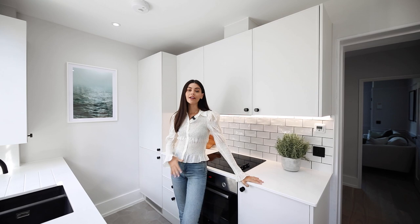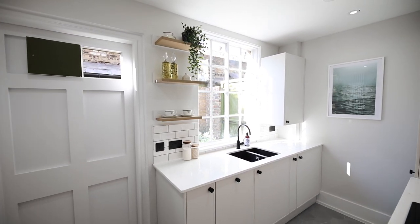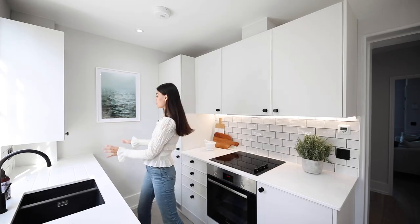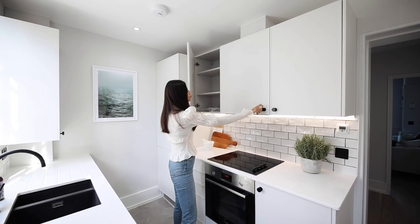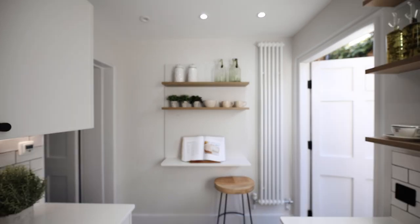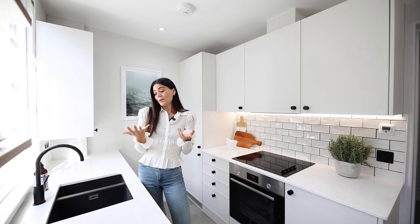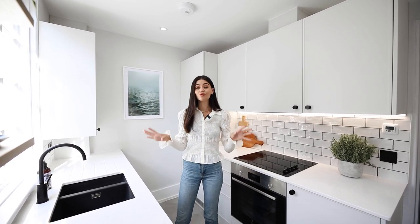Coming through to the kitchen — the lighting in here is absolutely wonderful. This kitchen is brilliant. There is so much worktop space and everything you could need. I love a galley style kitchen because it's very efficient for working. You've got all the modern integrated appliances, so much storage space in the cupboards, and an integrated fridge freezer. A lot of the accents are very modern and on trend — things I think will last forever — like the black tap, the sink, and all of the sockets are also black. I think it's just a great look.